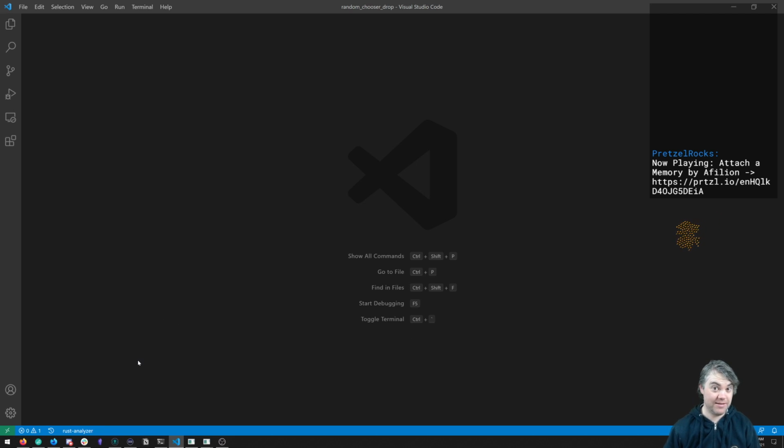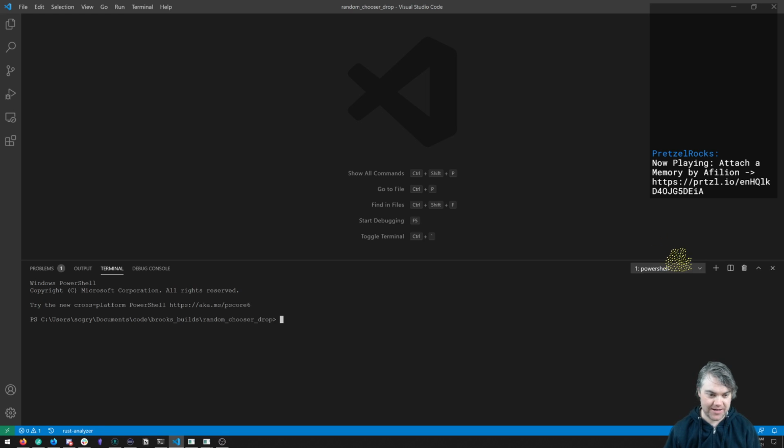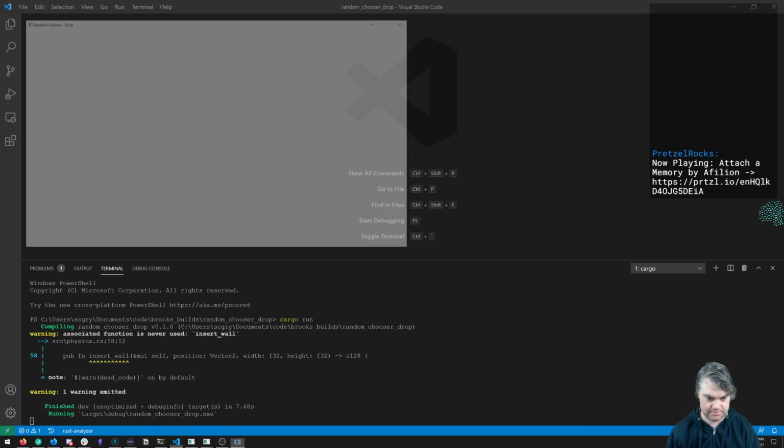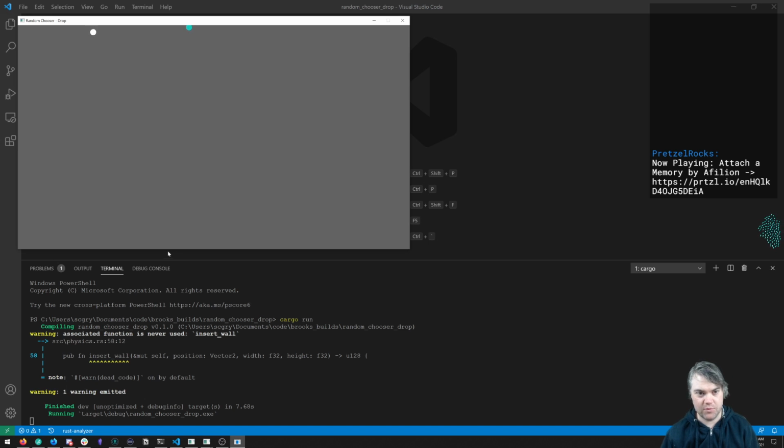I am looking forward to getting more things on the screen and having our simulation look even better today. So if we run this, we have the balls that we create.